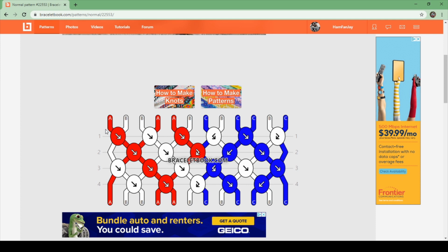So you guys might be wondering, what are these numbers on the side here, or what are these funny looking arrows? Well, when I was a beginner, I thought the same thing too. The numbers on the side represent the row you're on, which helps keep your place in the pattern. And the funny looking arrows you see represent what knot you're going to make.